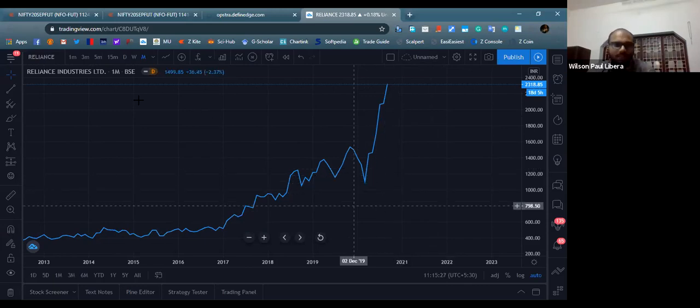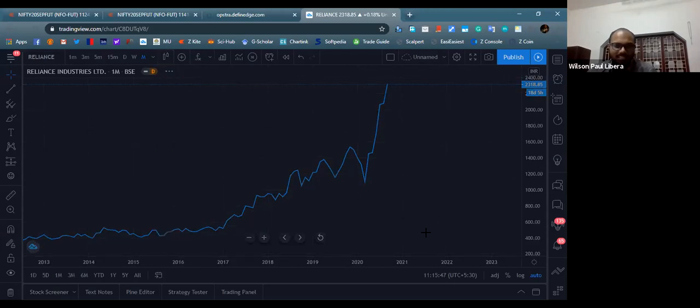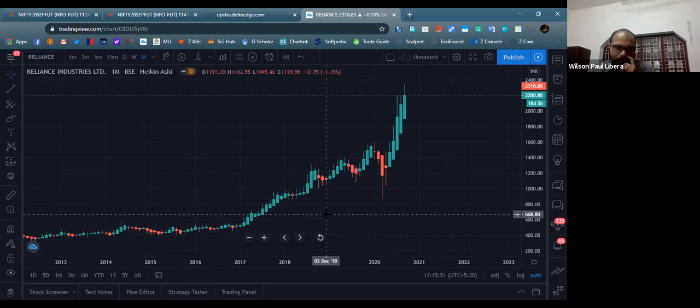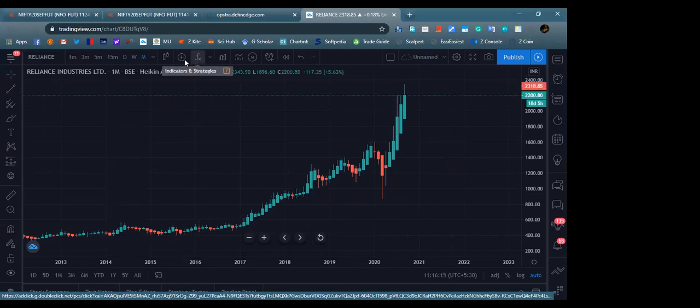Then we'll go to the next type of chart. Since we'll be discussing candlestick charts more, I'll show you all the other ones first, and then we'll come back to candlestick charts. Next is the high financial chart. It is like a candlestick chart, but it is not. It also shows candles, but the calculations are slightly different. Here we are showing averages of some prices, things like that. Once we discuss candlesticks, you will have it clear. Then this is high financial.